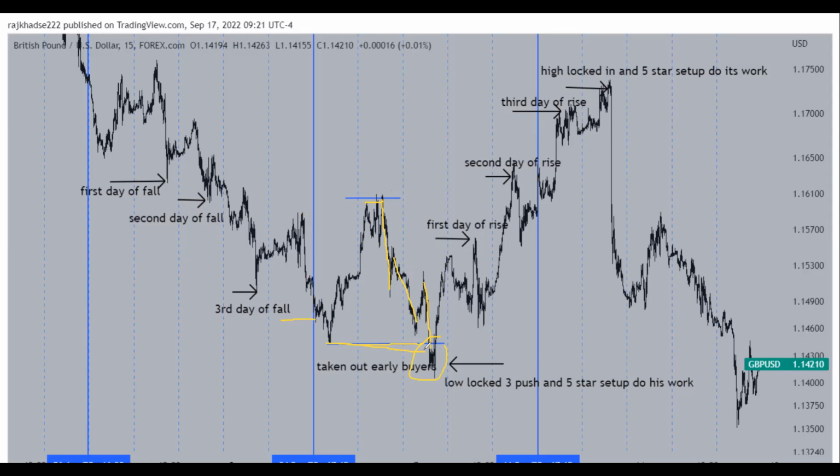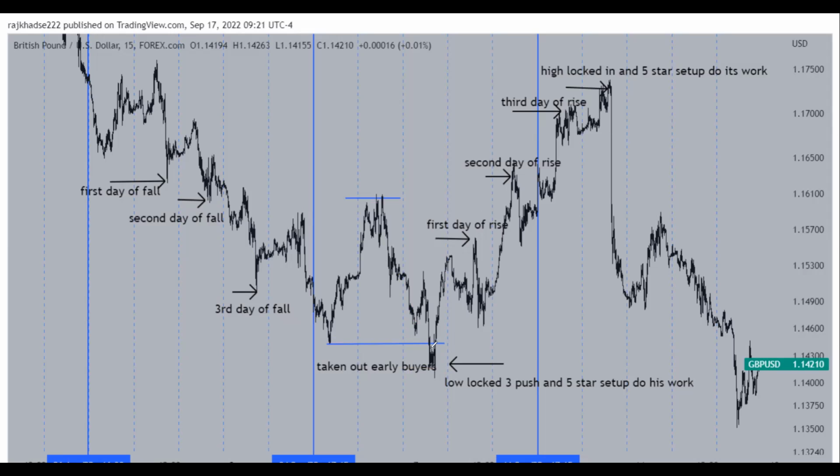Now 5-star setups normally occur at the week's low, either previous week's low or current week's low. This is a 5-star buy setup, and this is another 5-star buy setup. A 5-star buy setup means a vertical move. Once you are in that, there is no going back. It is going to be a very strong move, and it is scalable. You get a very short SL and you get a very big move, right? So this is also a 5-star setup.